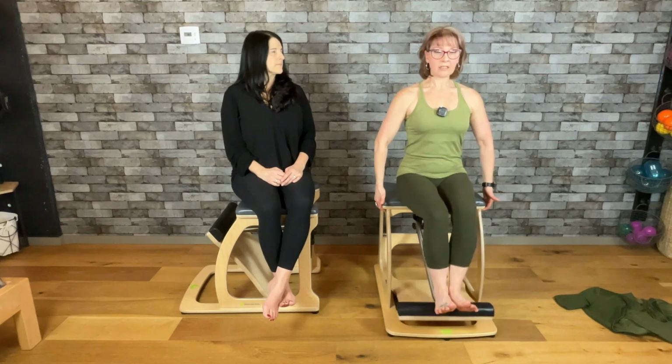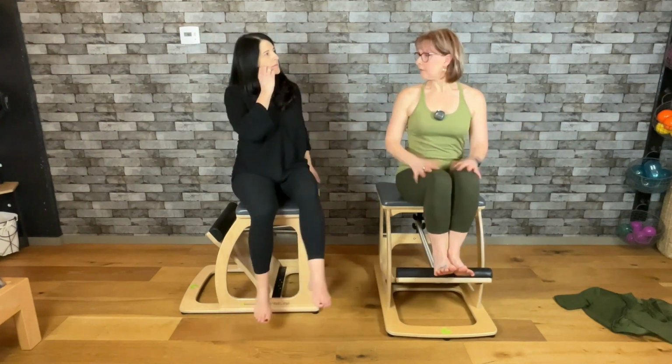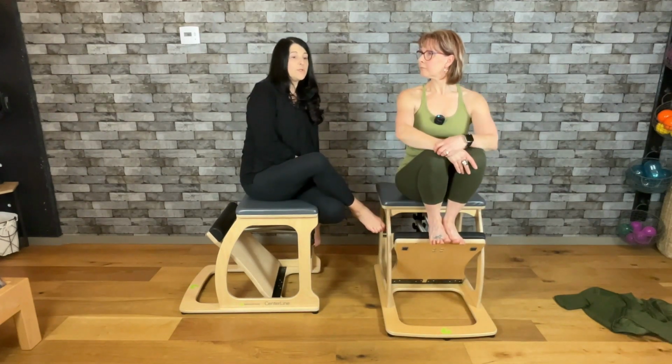Arms, sometimes it's nice to pull those arms into the back of the sockets to assist in that decompression. And like you were saying, the equipment doesn't care if it's moved. You need to expand to expand the equipment. Okay, I'm going to do 10 of those. So arm position we kind of talked about.